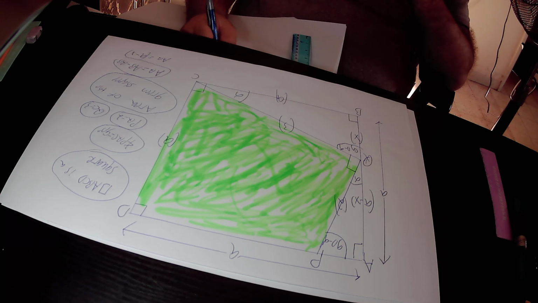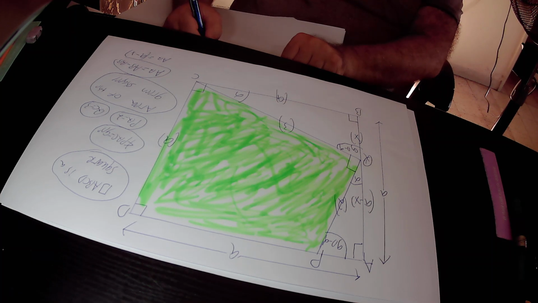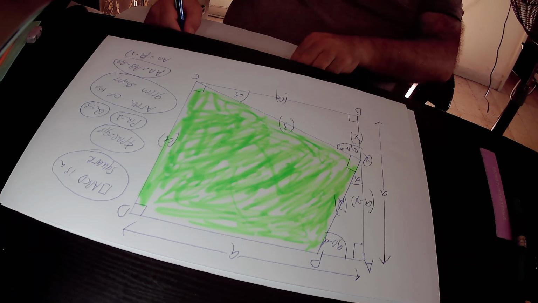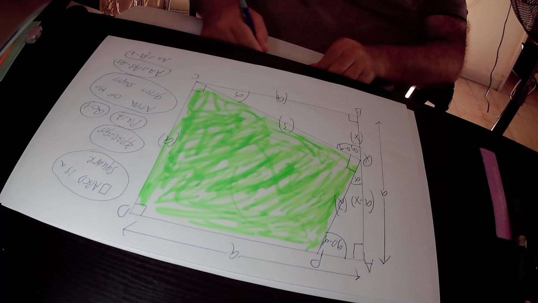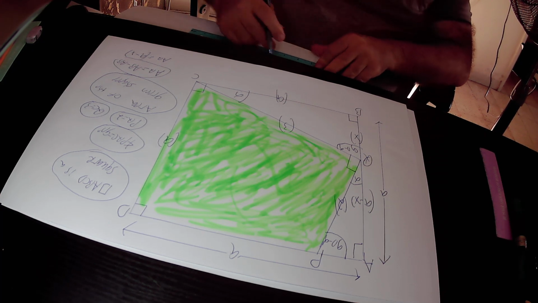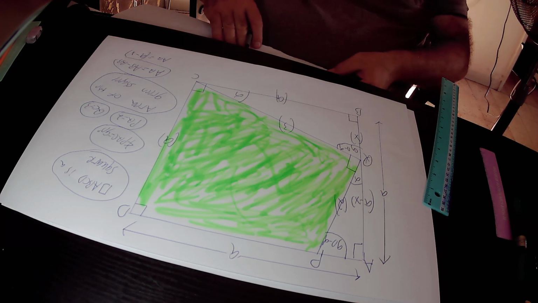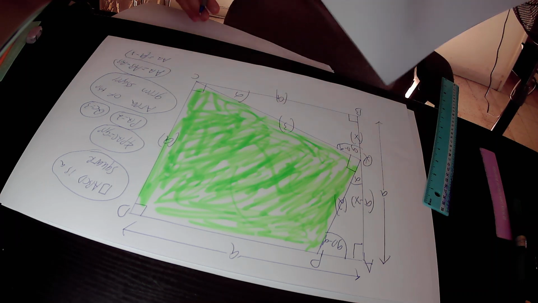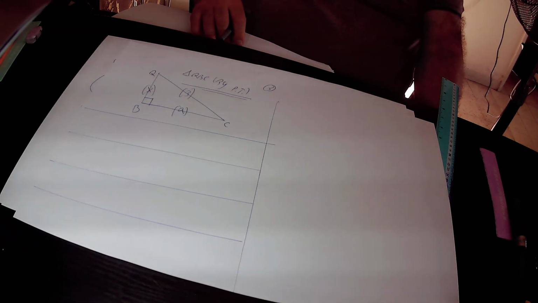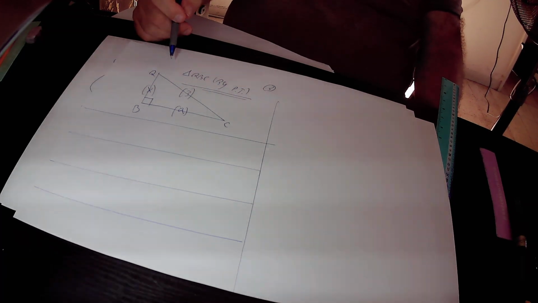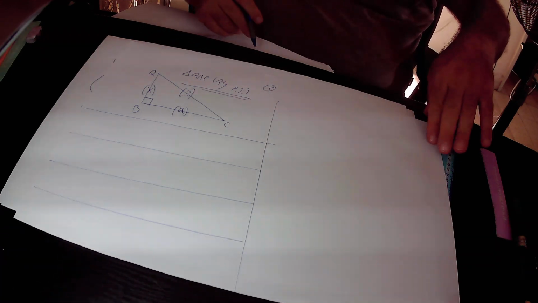Here is a progression for Pythagoras theorem. Firstly, this is right triangle QBC that we get from the original drawing. According to the Pythagoras theorem, in this right triangle QBC, QC squared, that is the square of the hypotenuse, is equal to QB squared plus BC squared. So I write it down, this will be equation 3.